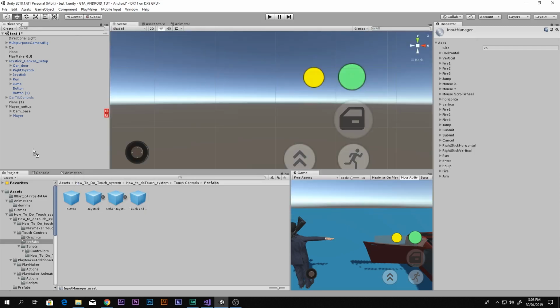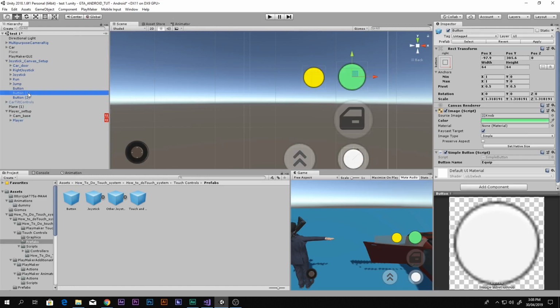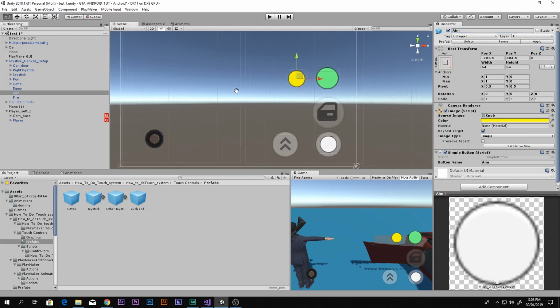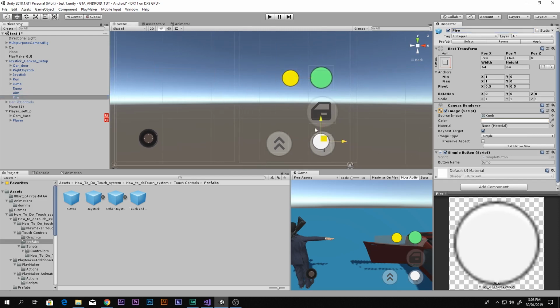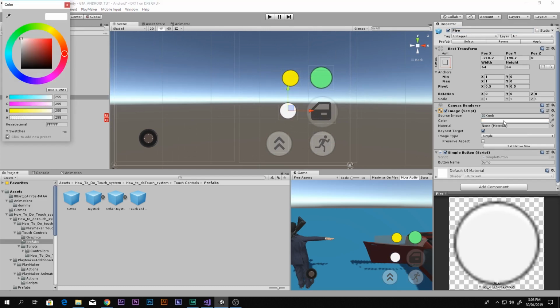So just drag and drop this button again in here, and it's getting a bit confusing, so let me just rename this. So this will be an equip button, which we made in the previous videos. This is for aim, and this is for fire, and the aim's eye is bigger, so come on, aim. There we go. Okay, so now fire one is over here, so let me just go ahead and drag it in here, so it's getting confusing, okay, let's make it red.